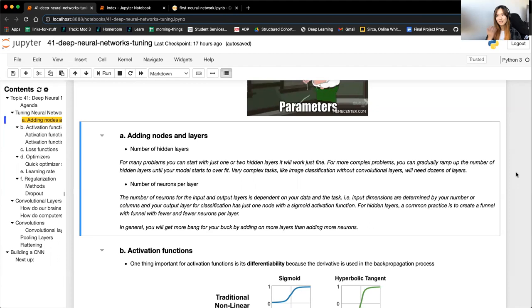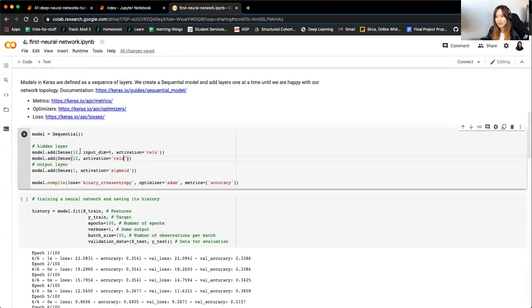Kind of similarly, the number of neurons per layer. The number of neurons for your input and output layers is dependent on your data and the task. So remember yesterday, this was our input layer. Our input layer had a dimension of 8 just because we had 8 columns. We'll see with convolutional layers, you also have to feed it in that information.